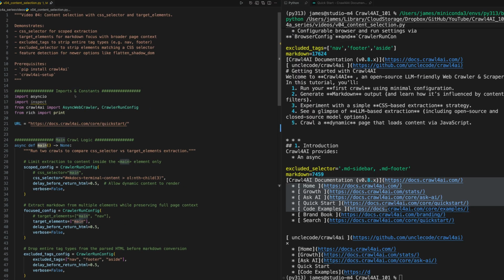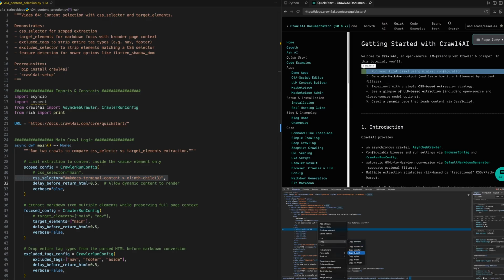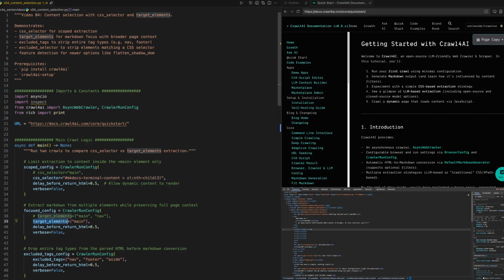That is it though for this quick tutorial video on Crawl4AI content selectors. The one I typically use is the CSS selector because it's super easy to go to a browser, inspect, copy selector, and just paste it in there. But also a bit of a more dynamic one is the target elements. Target elements is good for if you want to just grab like the header or the nav bar and you want it to work across multiple different websites more consistently. I would use the target elements.